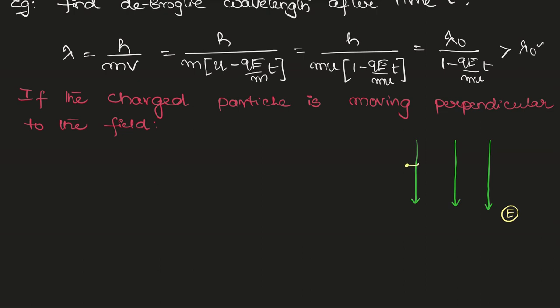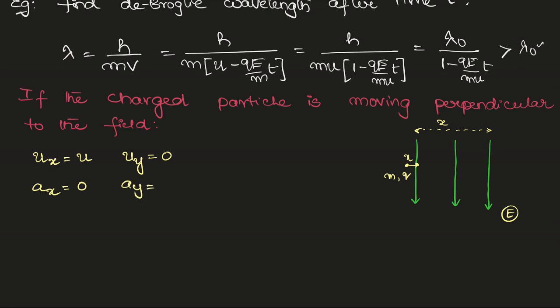A charged particle is entering with an initial velocity u, and its charge is q and its mass is m. Its initial velocity is u. Let x be the width of the field region. Then we'll go with just our analysis like in the motion in a plane chapter. What is the initial x component of velocity? It means u. There is no initial y component of velocity, it is 0, and the x component of acceleration is 0.